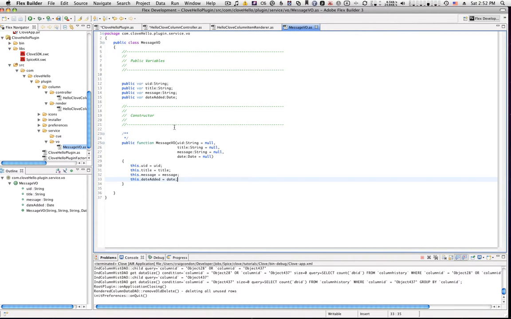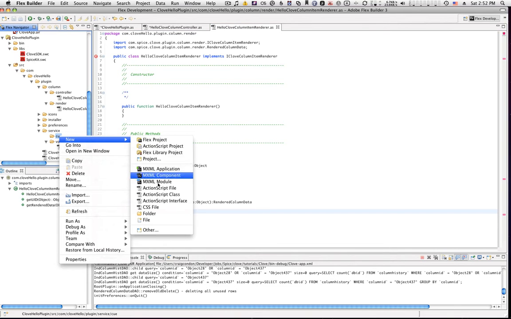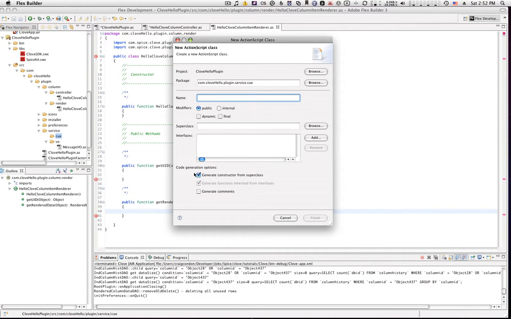Okay, so now we're done with our VO object. Now we can go to our Q class. We're going to go service Q, or call data Q would be a better one.